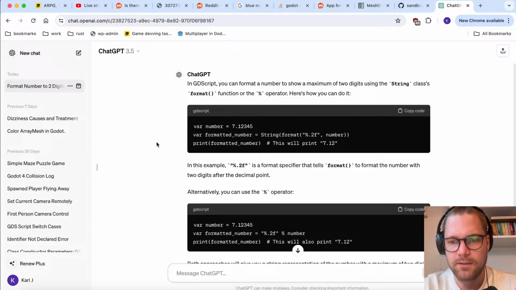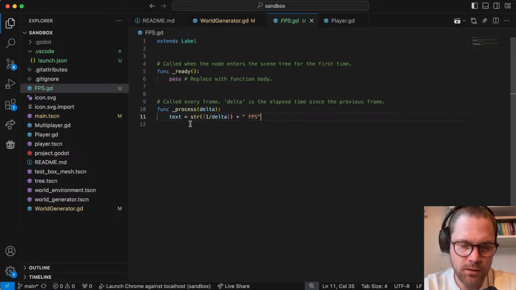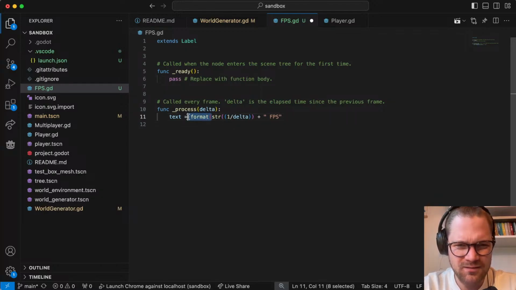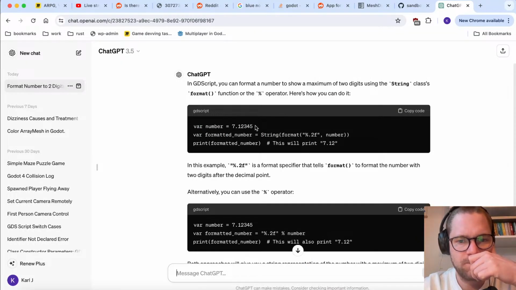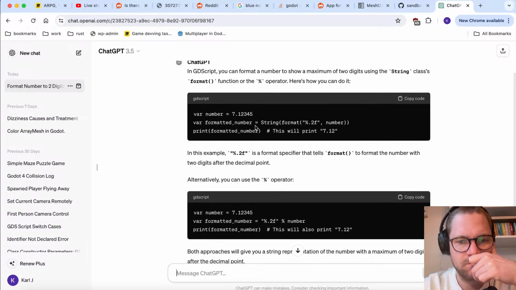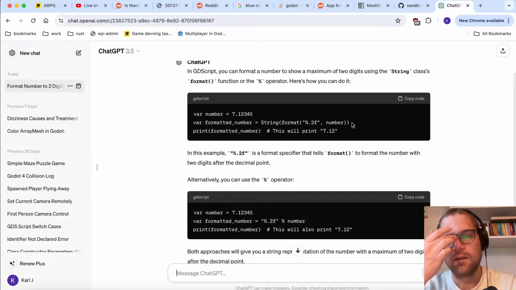Okay, format. No, that's not how it works. Is it dot format maybe? Oh, number and then format. Okay.